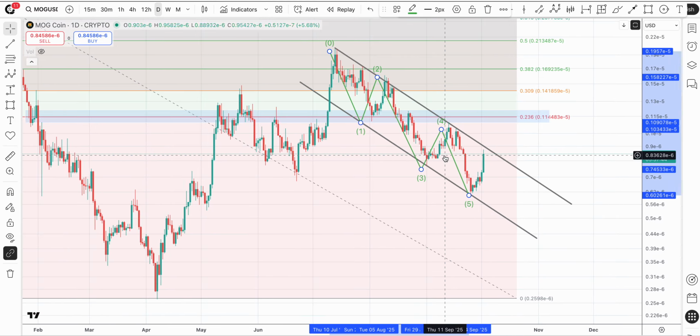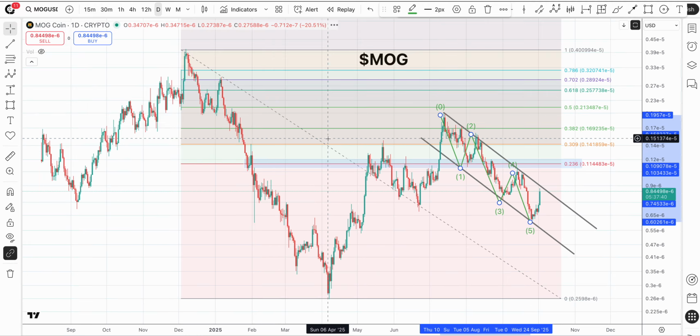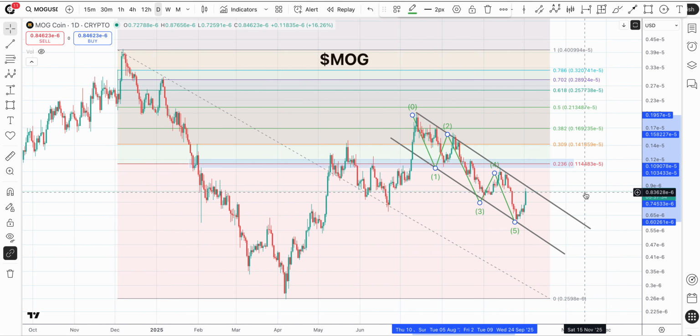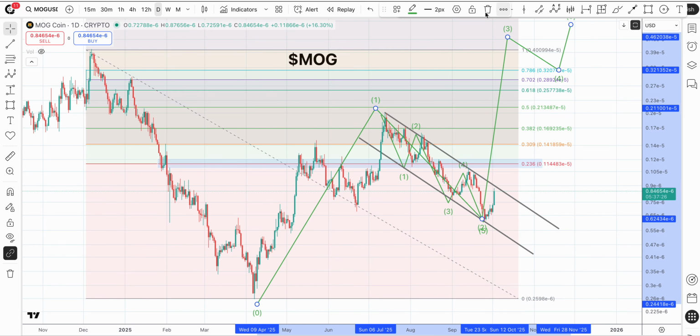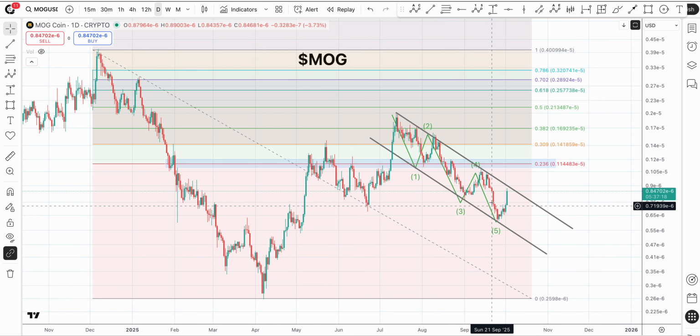We really want this range to break, right? This has been going on since mid-July. And we do have to worry about all of these up here as we get there, right? But so far for MOG, guys, it's in a pretty good spot. It made it up relatively high compared to a lot of the assets, for a 1, 2, and we're waiting on 3, 4, 5 to get us up and away, right? Again, I have an alt season video out for this. Go check that out on your own time. I'm just going to stay dived into the little stuff here.